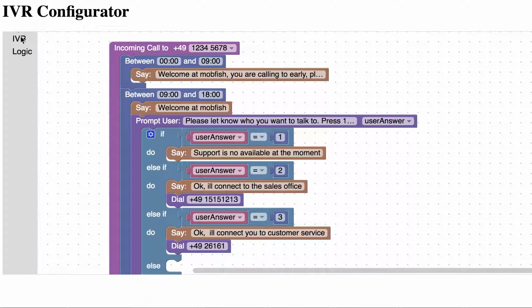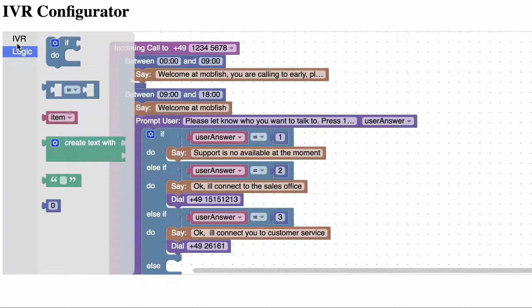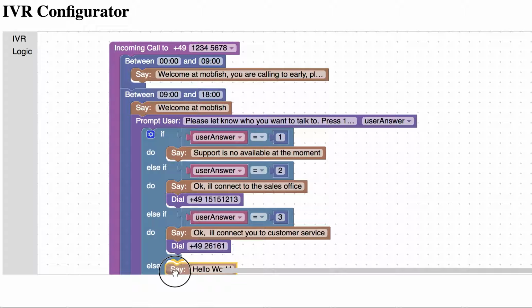And then in the case of else, we just tell the user that we did not understand the answer: I couldn't handle your answer, so I'll forward you to customer service. And then we could also dial the same number again.